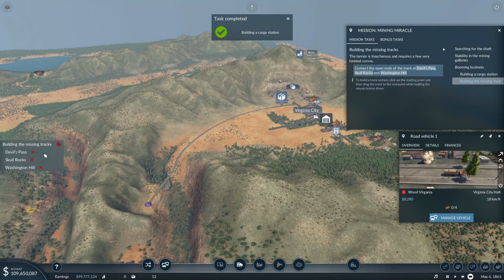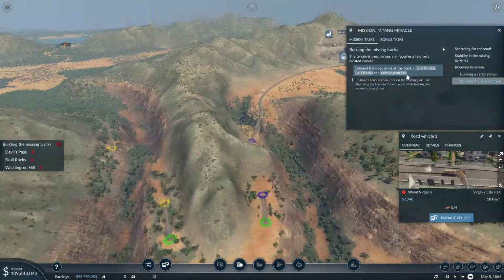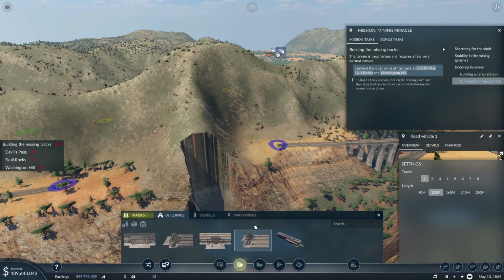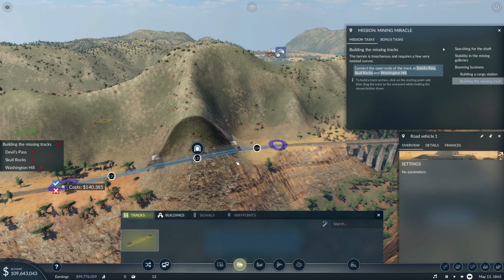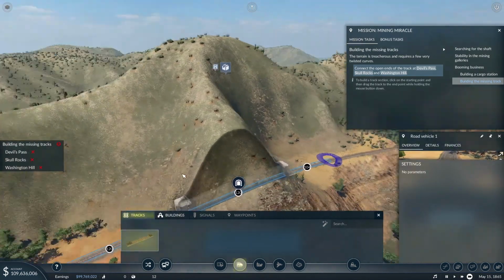Okay, so we can see once again the mission is here. You can also click, if we click on the first one, we get here. We're going to continue the road. So you go to tracks. You can see a tunnel is being created automatically. So I think that works pretty well.